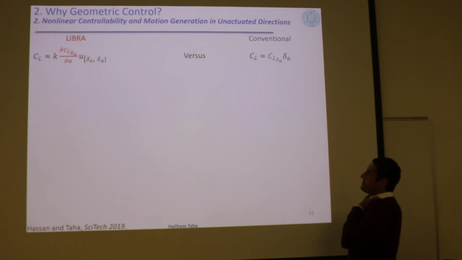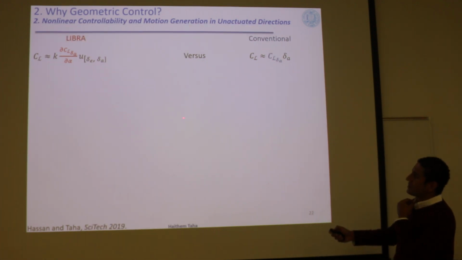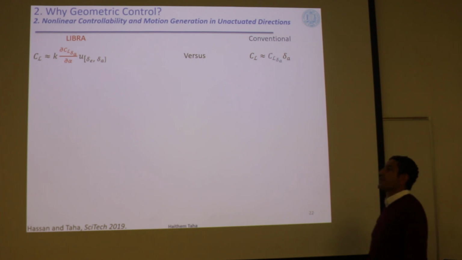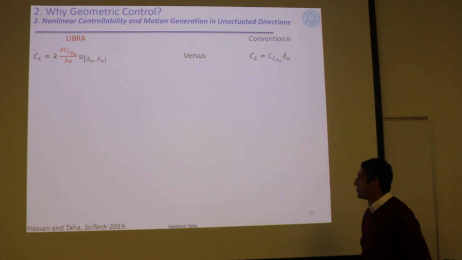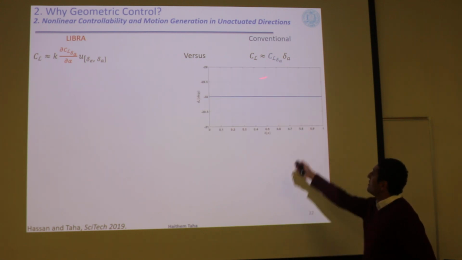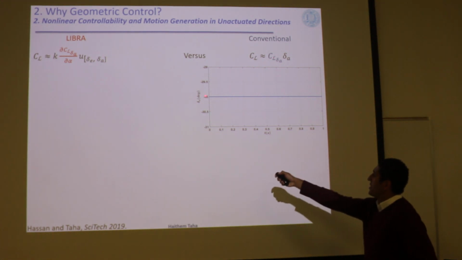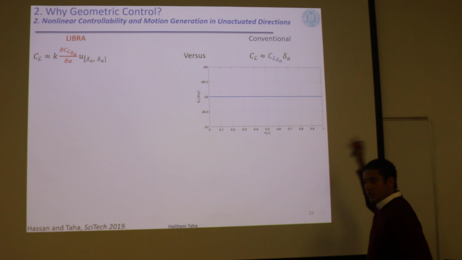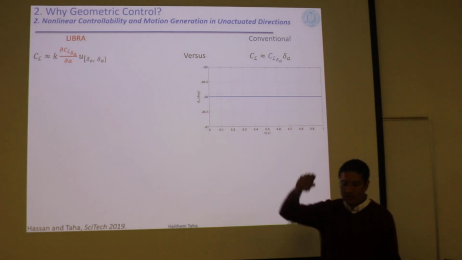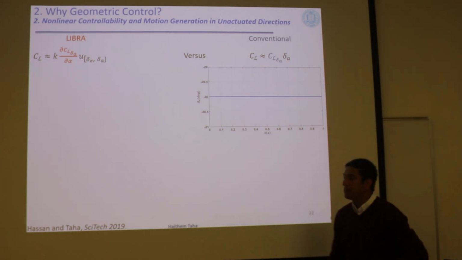The point is, this goes to the thing that we will learn through the course called motion planning. How to move along the Lie bracket by these out of phase square waves or sinusoids. It doesn't have to be a square wave, it can be a sinusoid. So for the direct control action, we give full aileron. This is the maximum aileron that we can achieve, 30 degrees, just constant.